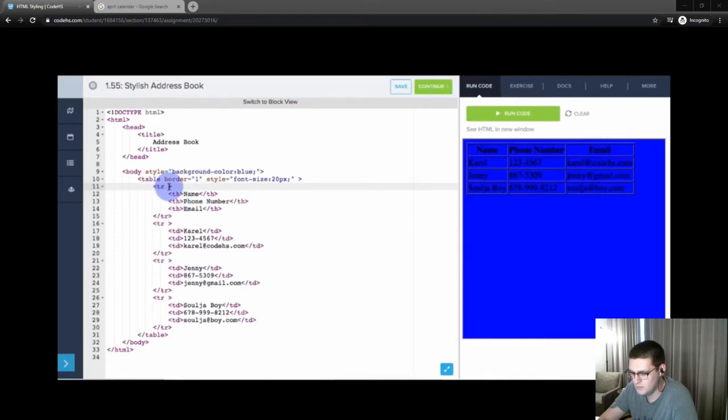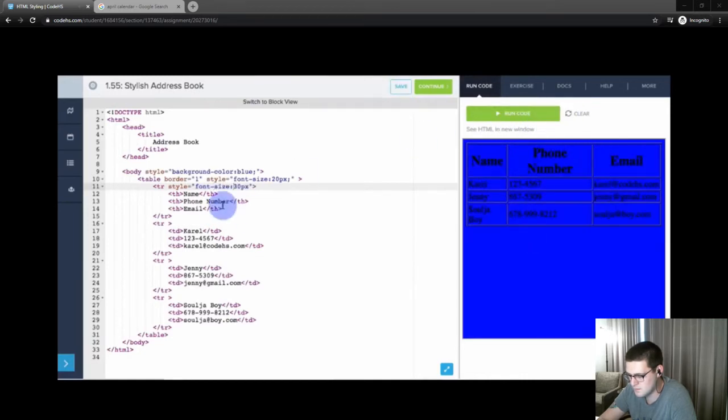So here, now it might be very tempting to say something like font size equals 30 pixels or something like that. The problem is that won't work. Font size is not a valid attribute. Style is the attribute, and inside the style attribute, that is where we define all of these stylistic things. So inside, that's where we have to say font size colon 30 pixels. Great. You know what? Let's also put a semicolon. Let's add another one. Color of yellow.